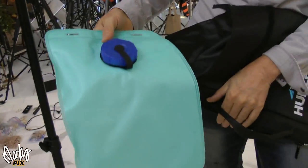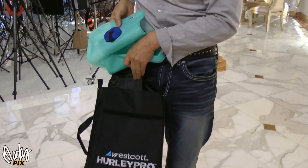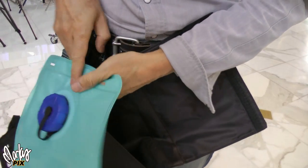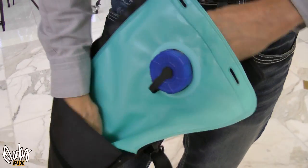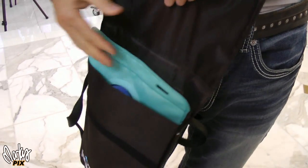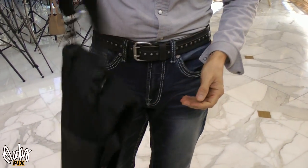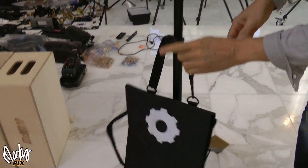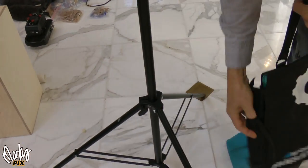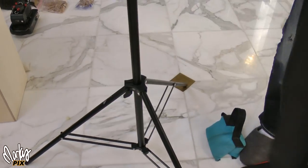What's in here is a water bag that you fill up with water. This stuff is real heavy duty. This isn't like a Glad baggie or something. So I guess you could put sand and rocks in this thing too, but it's designed for this. You fill this up with water on location and you put it in here, and it has Velcro and all these straps. You can hang it this way or this way, either way. And you put it on your light stand. I guess you could put this one down here like that, or this one up here, it doesn't matter.